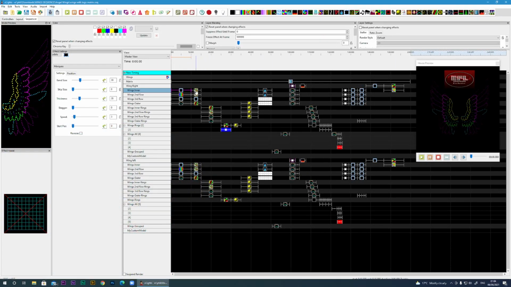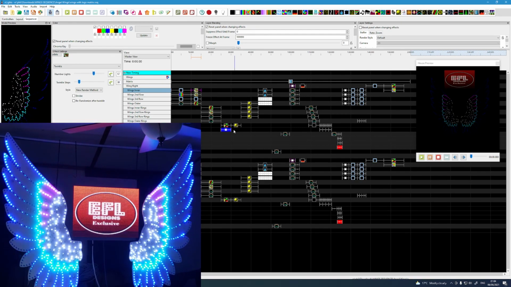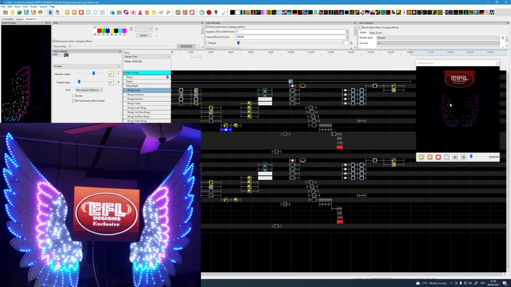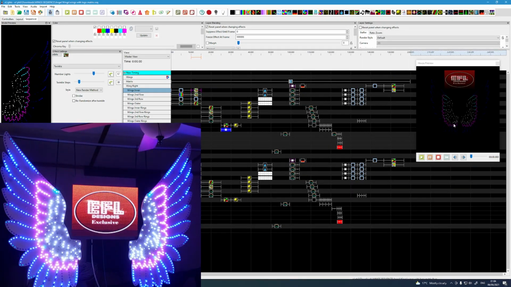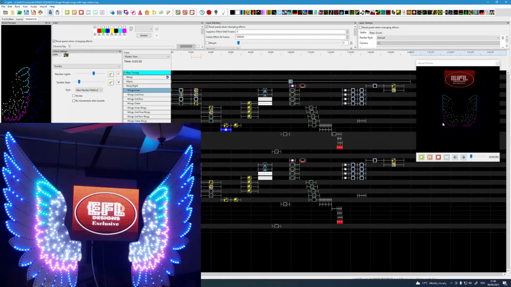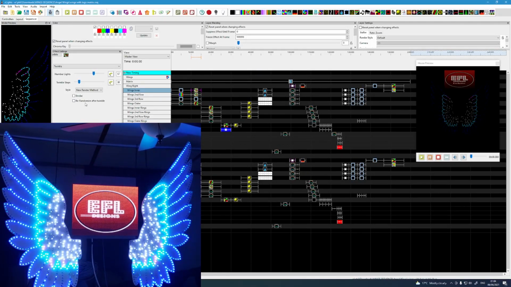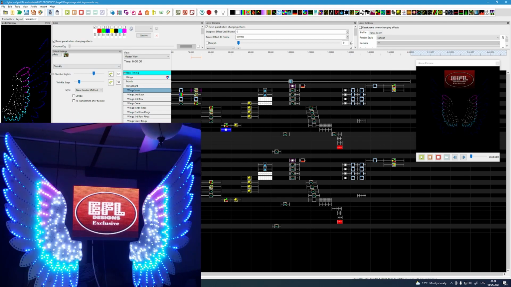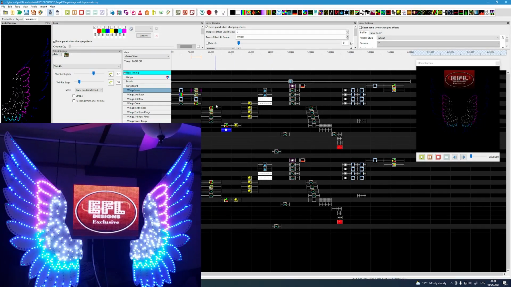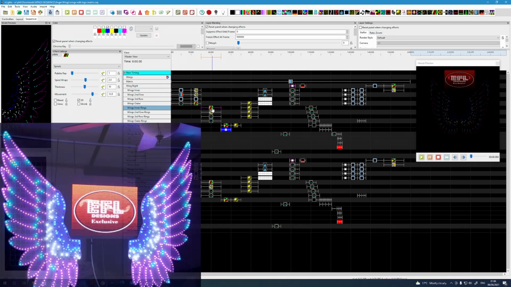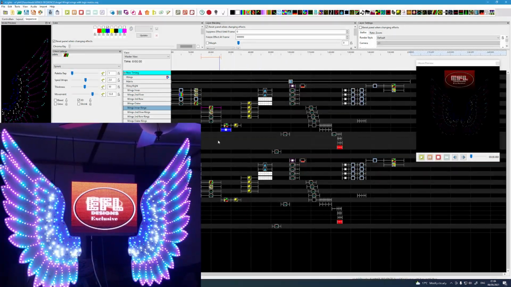Using that same set of submodels, we're doing something a little bit different now. Okay, so you can see we've got a twinkling effect on the inner part of the wings, and then going out again, but this time using a spiral effect, which causes it to spiral around like that. The next effect we're going to look at is here. Okay, and I think that one looks quite special.